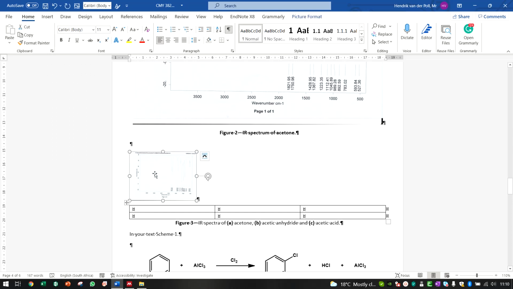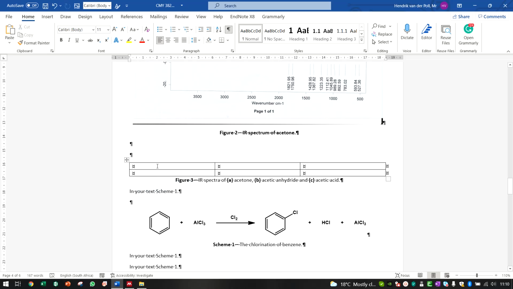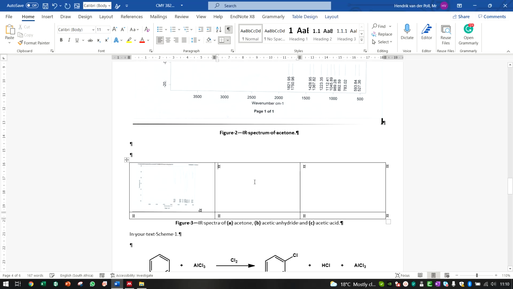So what we want to do is we want to take that picture. So I'm going to cut it, Control X, paste it there. Okay, and imagine these are 3 different images. And I want them to be A, then I go to this cell, B, and I go to this cell, C. Okay. And well, I mean, that already looks sort of like a figure. So you have your A, B, and C, you have your different ones there.